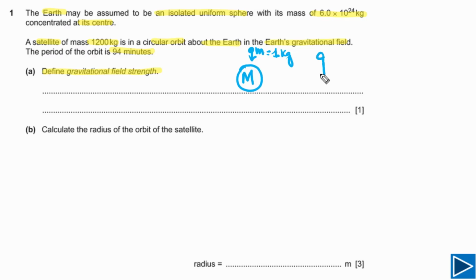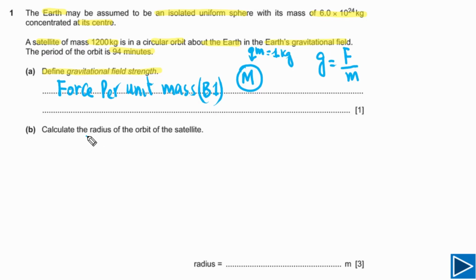We can also write down that small g is equal to F over small m, force per unit mass. So simply we need to write down here force per unit mass. That's all you need to write down for 1 mark. If you write down force per unit mass, you will get 1 mark. And this is a B mark for this question, which means you have to mention this in your answer. So you will get 1 mark.